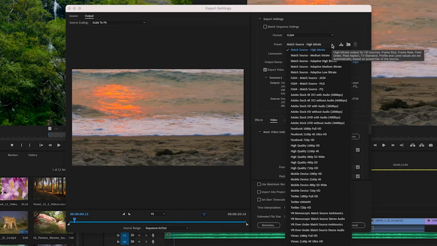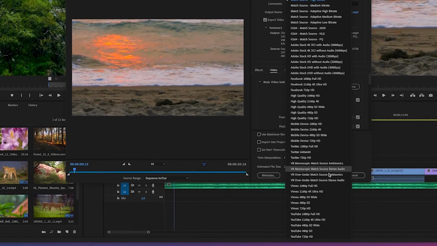And now there are a ton of presets with the H.264, and it kind of depends on where your video is going after you export it, which one of these settings you want to choose. Any of them that say 1080p are great for videos being posted to various social media sites, and it won't kill your quality. So if you're posting on Facebook, you could choose this one. I typically choose the YouTube 1080p. It works for anywhere you want to post it, but especially YouTube.